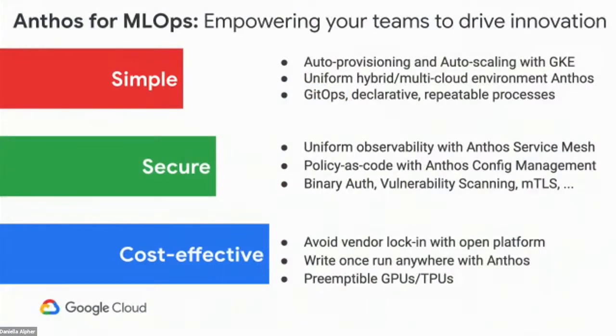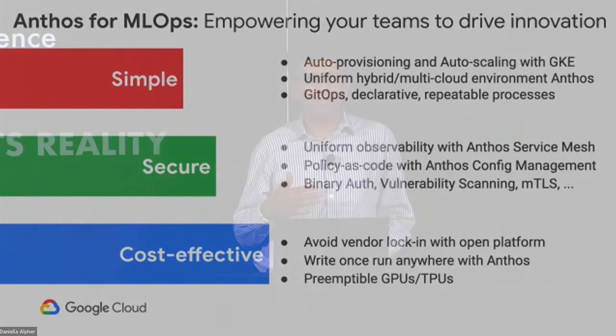We are also making MLOps cost effective by helping you avoid vendor lock-in with the open source platform. Which means the developers can write once and deploy the same code everywhere Anthos is running, and that way you don't have to lock yourself into one vendor. We also offer preemptible GPUs and TPUs, which cost almost one third of the on-demand GPUs and TPUs. So for ML operations, training, and inference, the cost of using the infrastructure will be much, much lower.